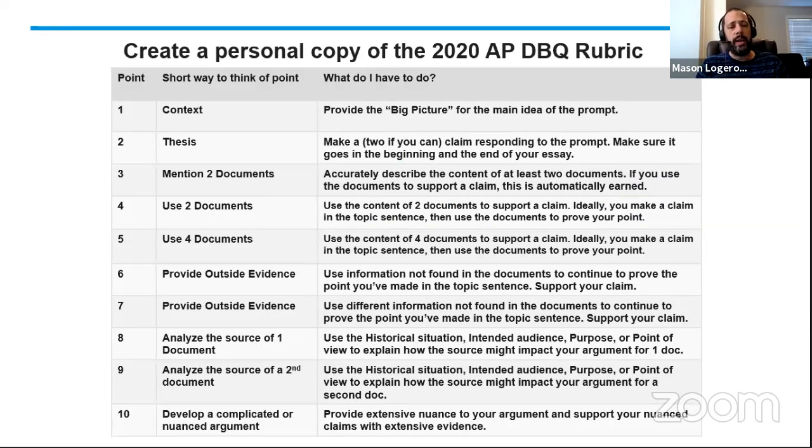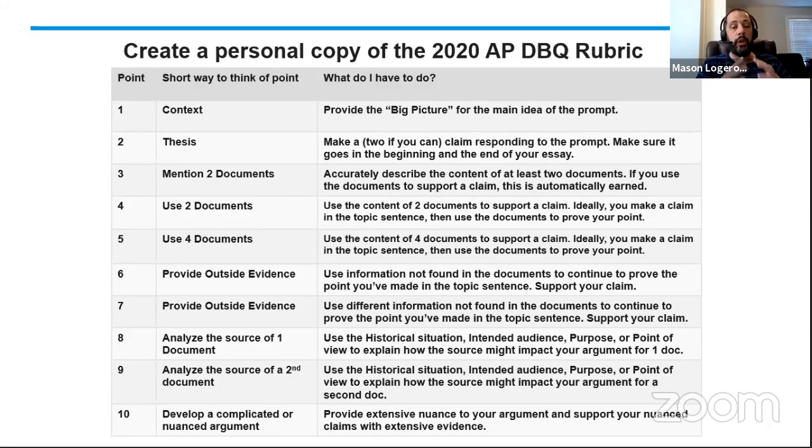All right, on Friday, if you remember, Smith gave you some homework to take the weekend and look carefully at the rubric for this year's DBQ. Because as you know, this year's AP test for world history, or if you're taking Euro or US history right now, same thing, it's going to be one 45-minute DBQ. And the rubric has been changed slightly. It is now out of 10 points instead of 7.